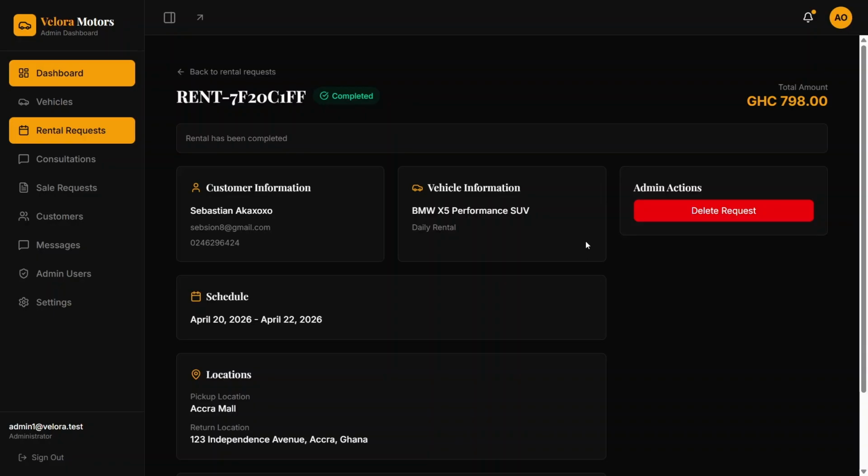So on a short note, or briefly put, this is how the rental request process is, right? So a vehicle that we have on the system can go for rental, it can also go for sale, right? Every vehicle by default is for sale, but some can also be labeled as rental, meaning that anybody can rent such a vehicle, and this is the process that they go through before renting a vehicle.